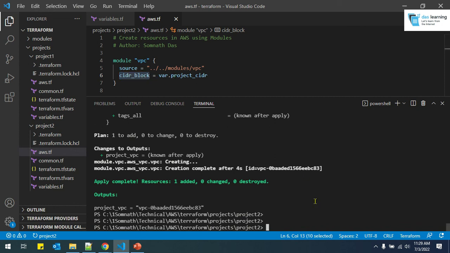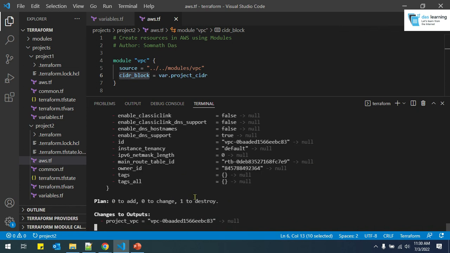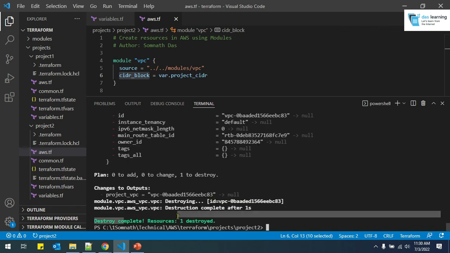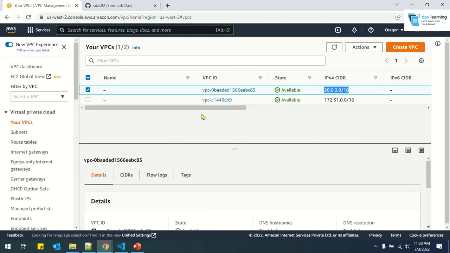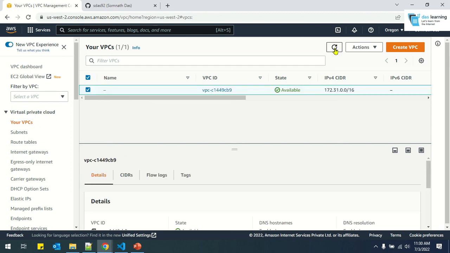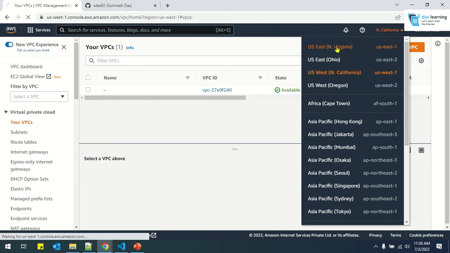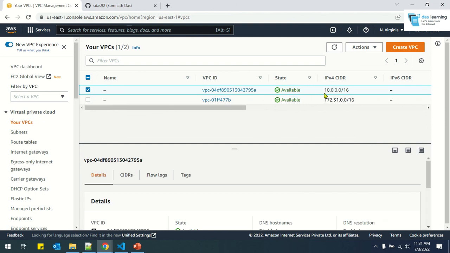Now what I'll quickly do is destroy one project. Destroy. I'm also going with auto approve. So my project 2 will be destroyed now. So this is how you can manage every project at different scale. It is going to delete everything as per the plan. Yes, destroy is complete. One resource has been destroyed. Now let me jump back here and refresh this page, which is US West 2, and only one should be present. And if I go to US East 1, which is not West 1, my bad, it should be North Virginia, US East 1, and I do have the network ready for project one.